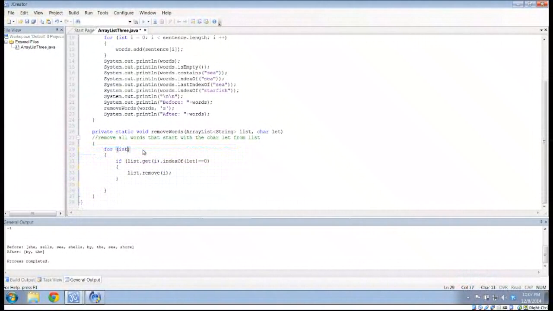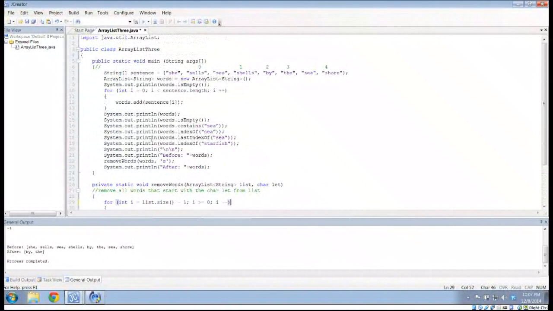But I'm going to do this: int i gets list.size minus 1. i is greater than or equal to 0. i minus minus. The idea is that I'm working backwards. So let's talk about what happens here.